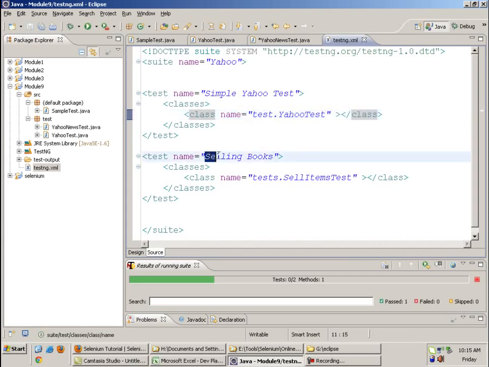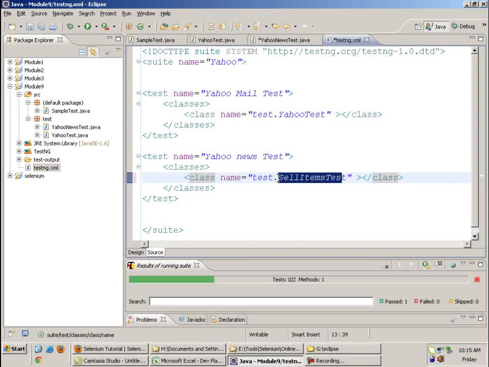And the second test case is Yahoo news test. Okay, so the first one I will write Yahoo test, second is Yahoo news test, and this is under the package test, in the file Yahoo news test.